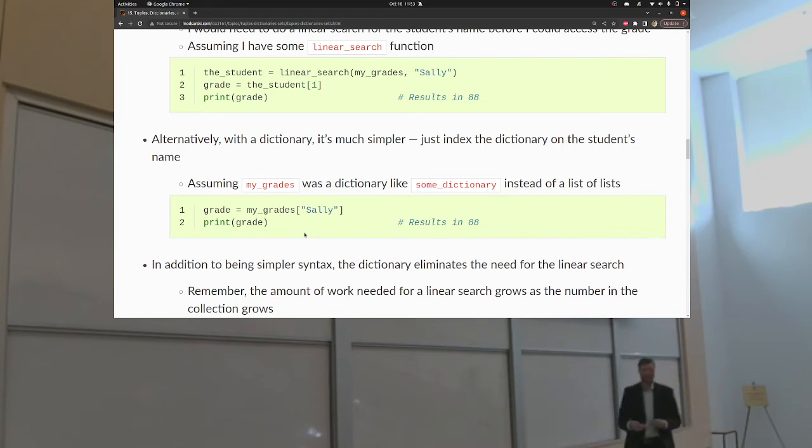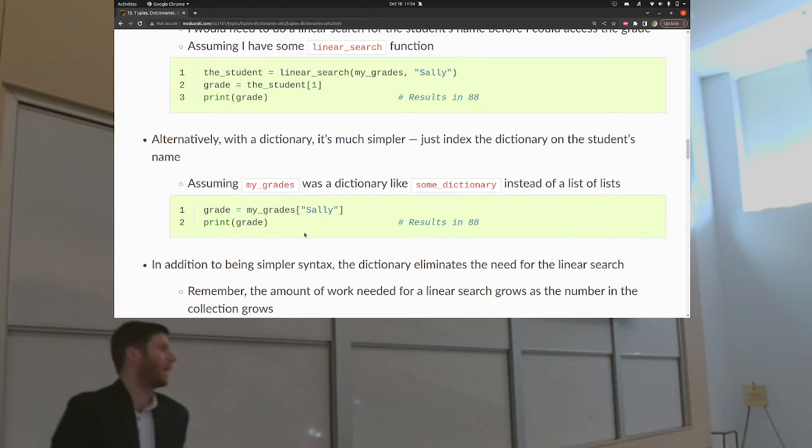Now, that's my dictionary. I know it's a ridiculously small dictionary, but I've got 2 values in there. Now, if I want to find out Sally's grade, it's just a lookup. I throw Sally through this function, which is just some basic number crunching. It's constant time. It gives me 17. I go down to 17 and check, is there a value there? Yeah, it's 88. If there's no value there, I know I don't have a value for Sally. No need to search anymore, because I have this special function that just tells me where to go in this giant lookup table.